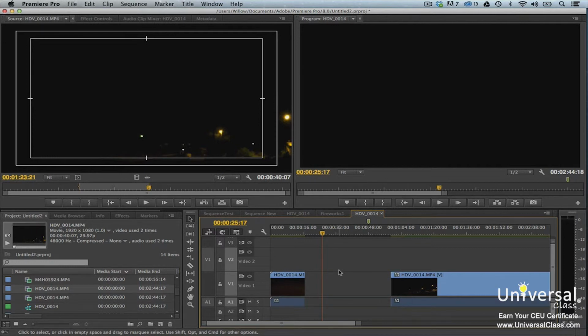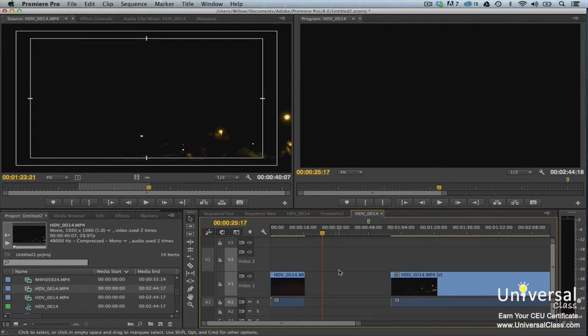In fact, we've already been doing 3-point edits. Two points were in the source monitor when we marked in and out points and moved the playhead. If you don't mark in and out points before moving a clip to the timeline, then it's the beginning and the end of a clip that's moved. The third point is when you pressed either the insert or overwrite button. That's what makes up a 3-point edit.